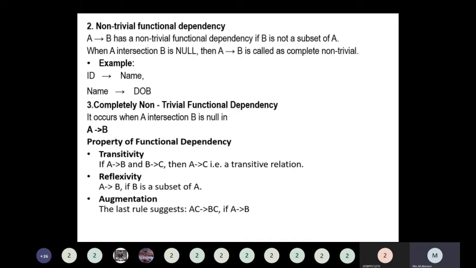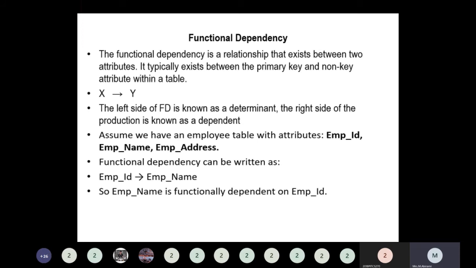Okay, the next topic is integrity constraints in a functional dependency.